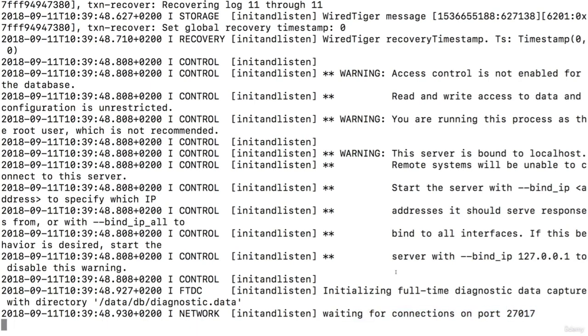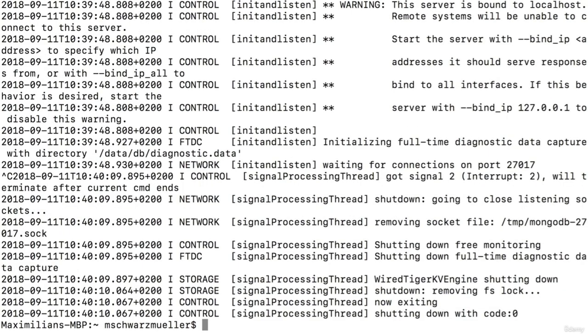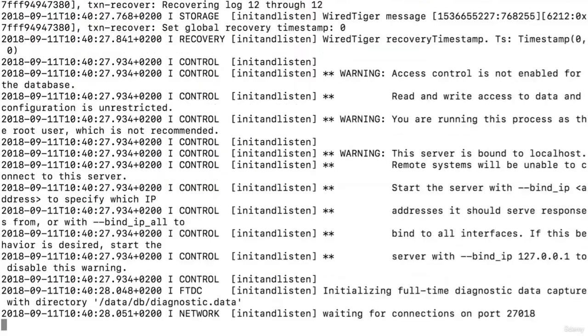By the way, if you wanted to use a different port or you're facing issues with this one, you can use a different port. And now I did quit the server by hitting Control and C. You can use a different port by specifying --port when starting up the server, and then you can, for example, choose 27018 as a port. And now you see it would be listening on that. So that's just a tiny piece of information which can be useful in case you're using that default port for something else.